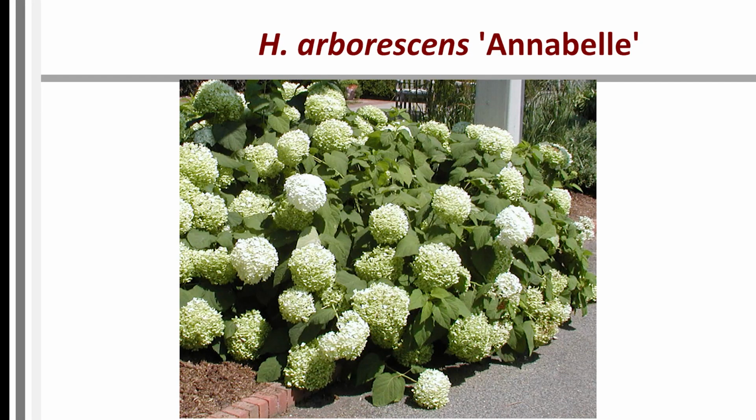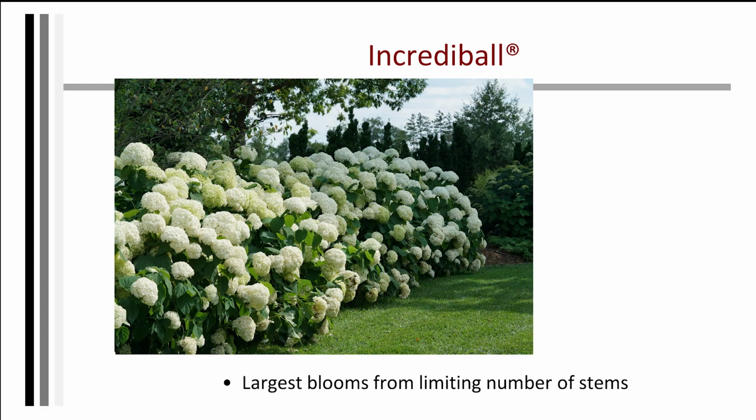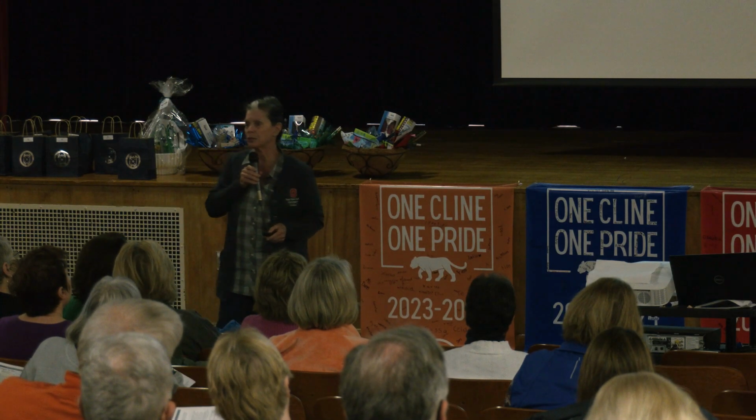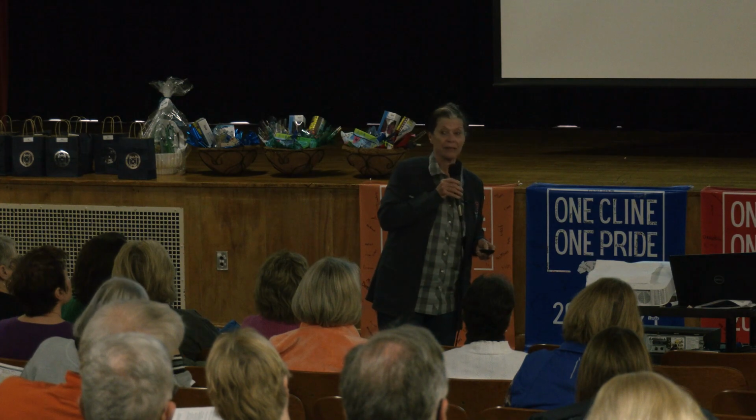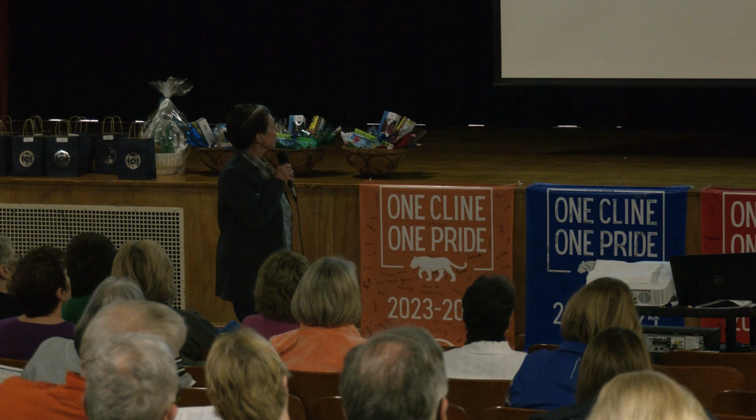And they've done a lot with Annabelle. Annabelle genetics are in a lot of the newer varieties because it was a really good plant. So Incredible is Annabelle. Annabelle is one of the parents, but it's crossed with something else to get this Incredible. But look at the difference in the amount of flowers on Incredible. So again, the breeding, with everything, they just keep improving on this. Lots of blooms if you prune it back and limit the number of stems. Not pruning, you're going to have lots of blooms, but they're not going to be as big. Just really pretty. It starts blooming in June, July, goes for a while, keeps its color, kind of fades, looks good if it's in the shade, but eventually it's going to get those dead brown flower heads.